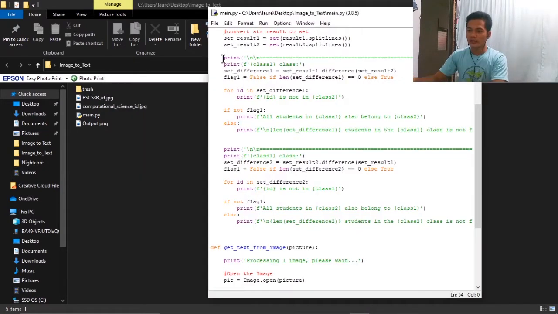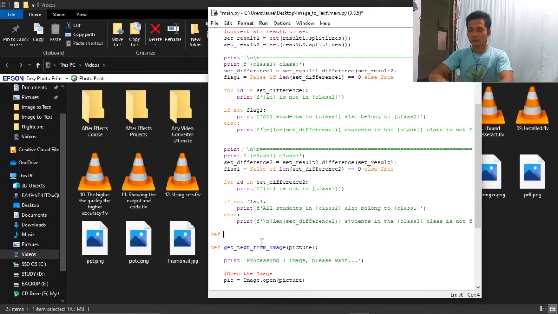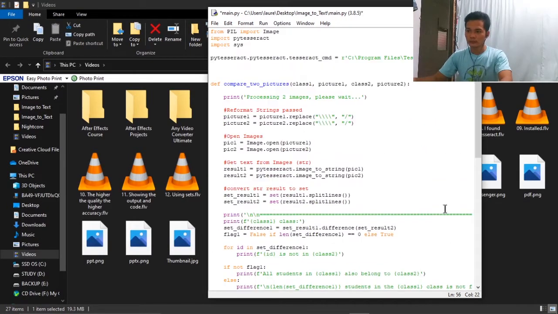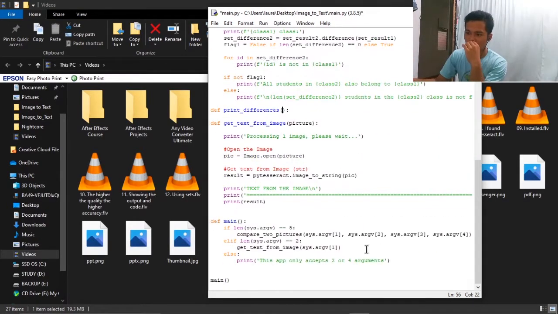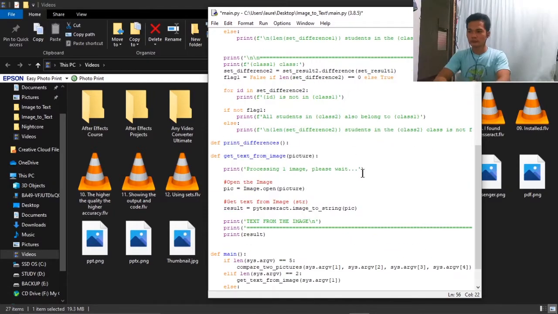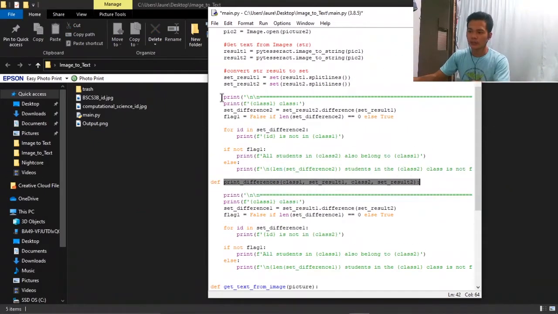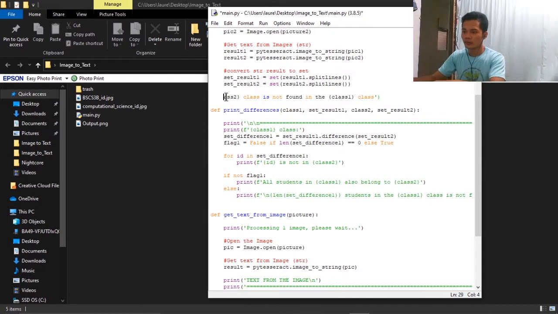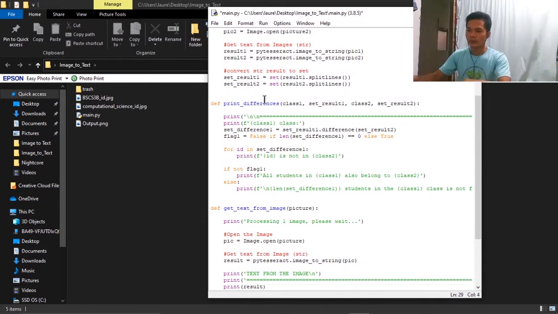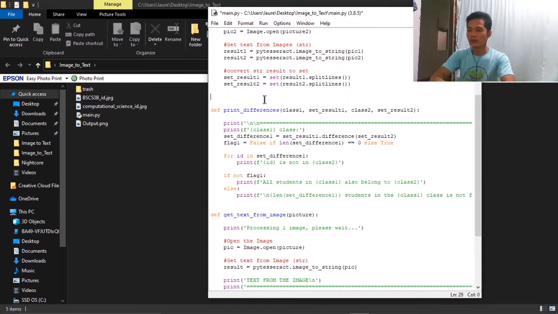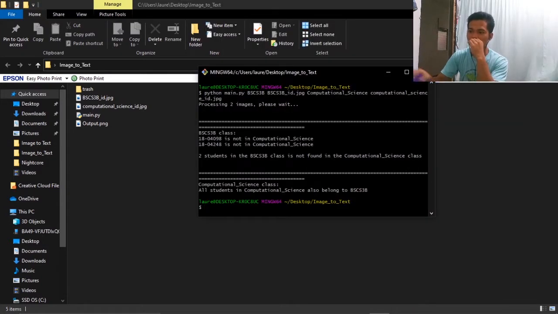Another thing here is we should make a function for this one so that we don't duplicate our code. Here's the function now. We can now remove this and just call the function that we made. Still working.